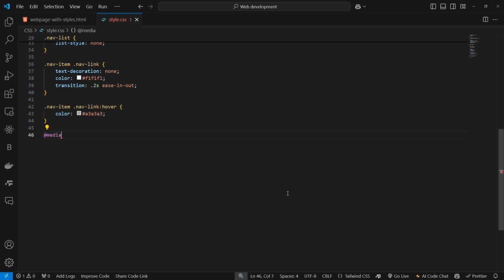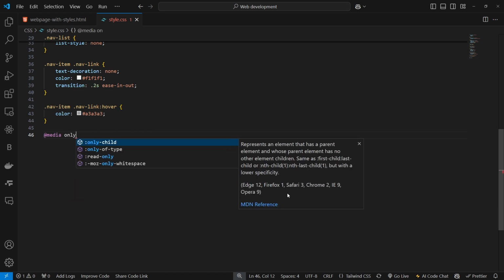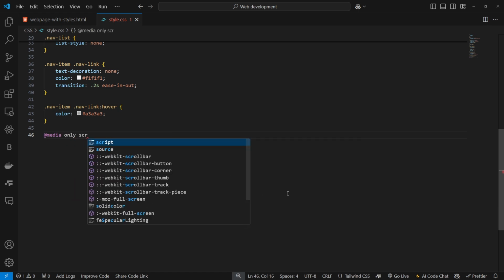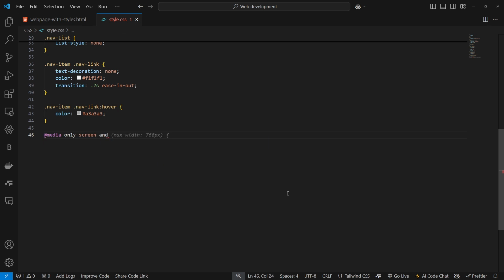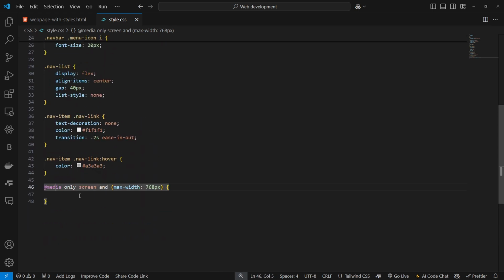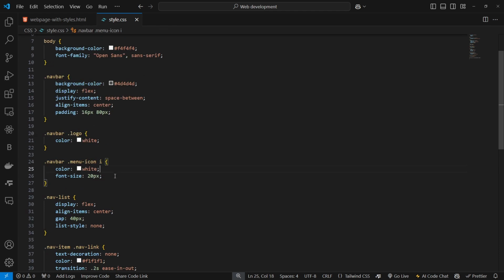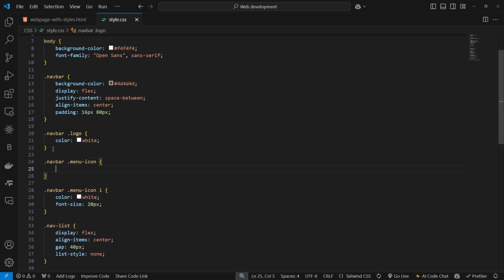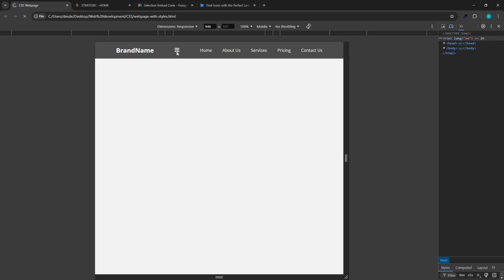To write this, you write @media, followed by only screen, and then just like the suggestion says, max-width 786 pixels. Before we go into this, we can set this default display. We can set it on the parent to display of none. So we shouldn't be seeing the icon anymore.